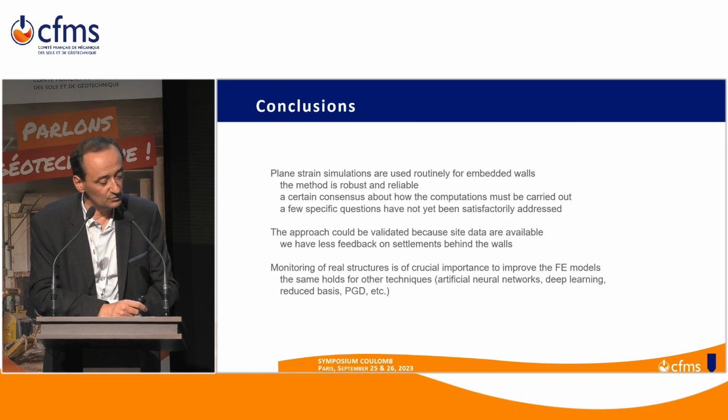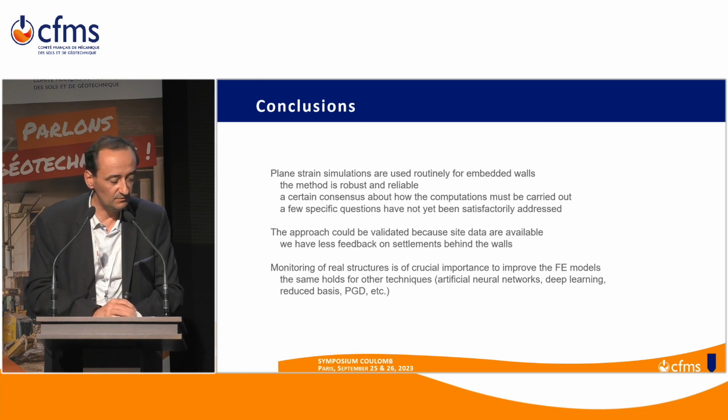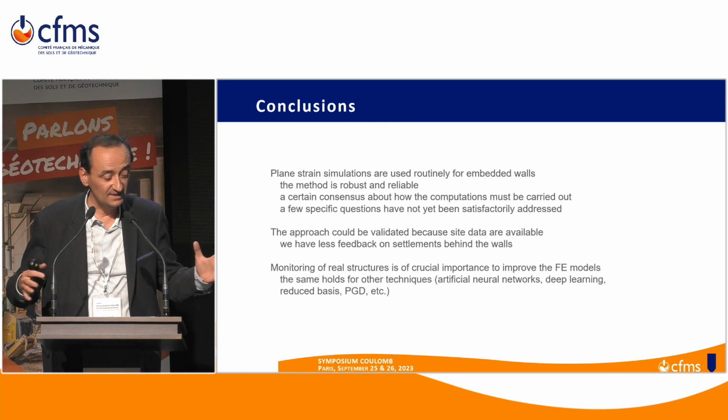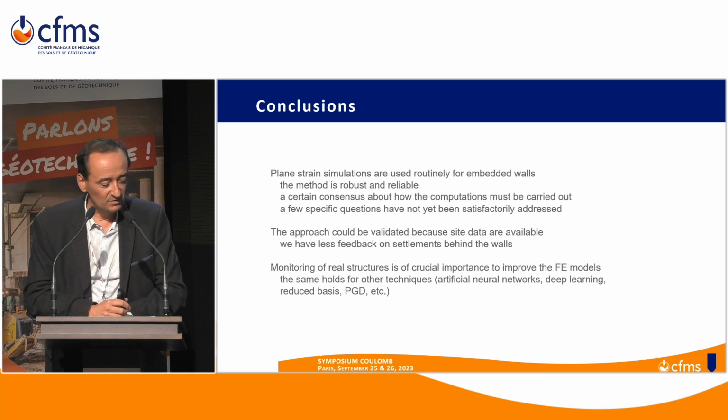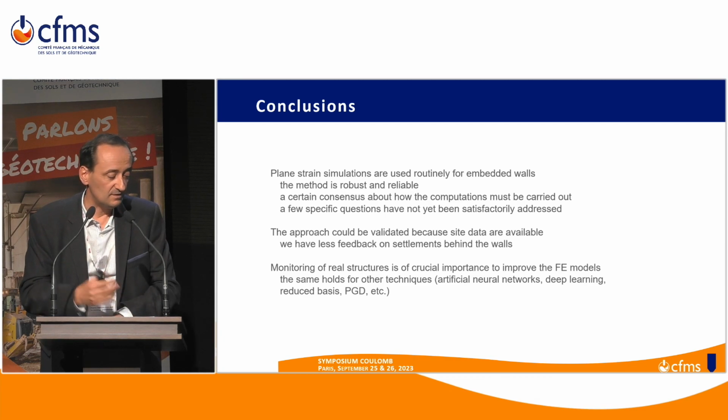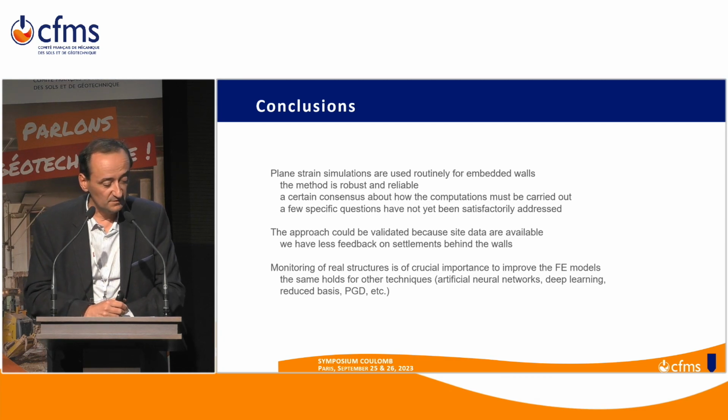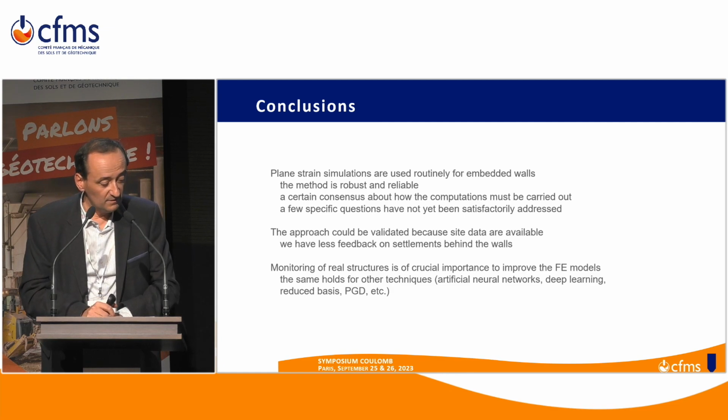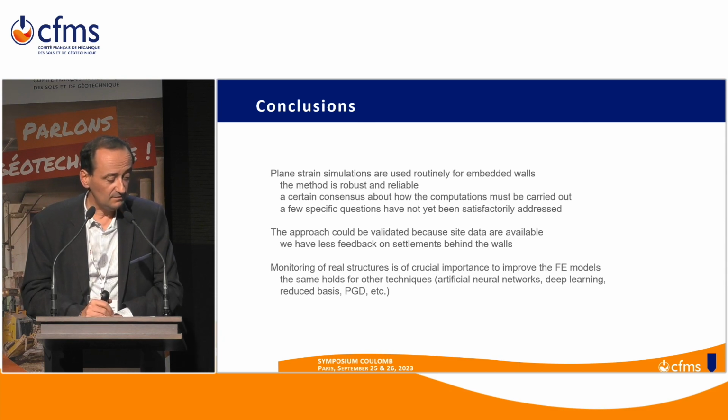Okay, so in conclusion, the plane strain simulations are used routinely for embedded walls. The method is robust and reliable, and there is a certain consensus about how the computation must be carried out. I would not say the same for tunnels, for instance, where there is still a wide discrepancy between the approaches. And as I pointed out, there are still a few specific questions that remain to be studied in more detail. The approach could be validated because we had site data. So this is a very important thing.